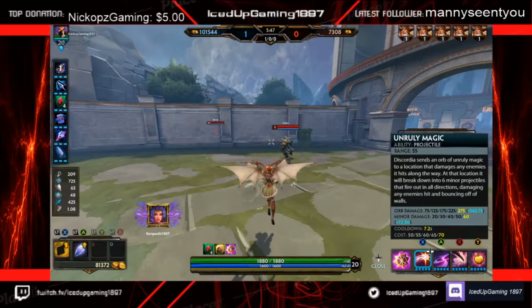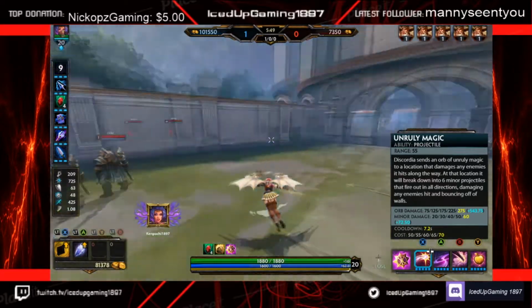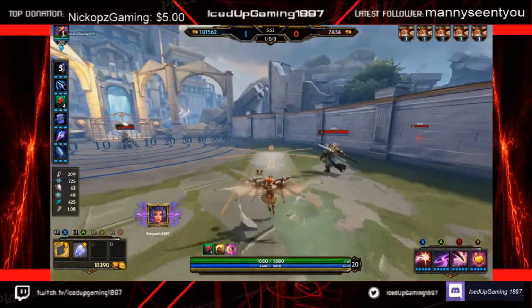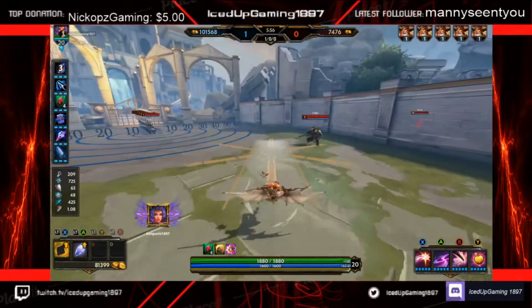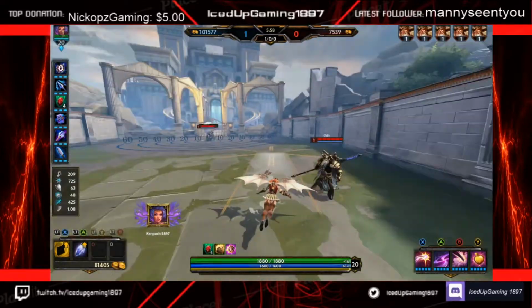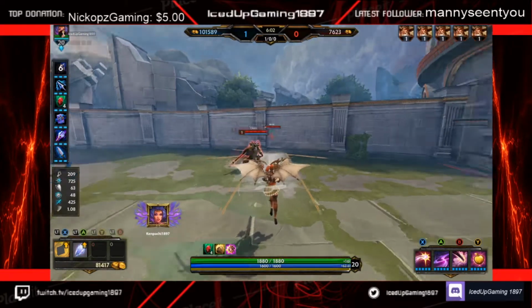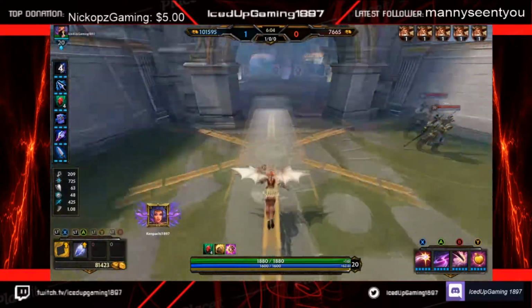Next, we're going to be talking about her first ability, Unruly Magic. What this does is that you shoot a projectile in this direction, right? And then after it hits its destination, it'll pop up and then send 6 small projectiles out that will bounce off of walls. The small projectiles do damage. That's not a lot, but it can get the job done.